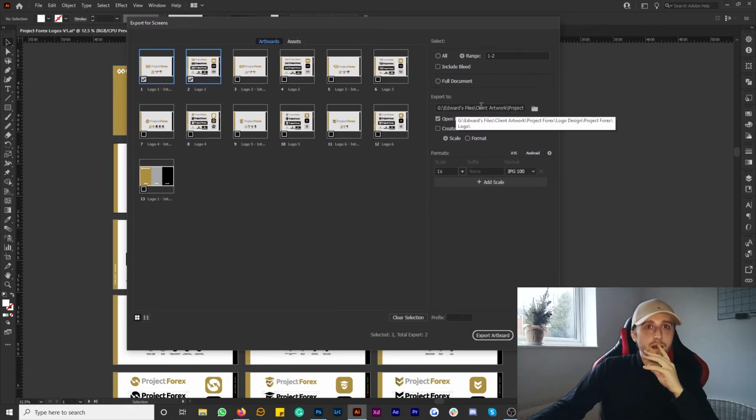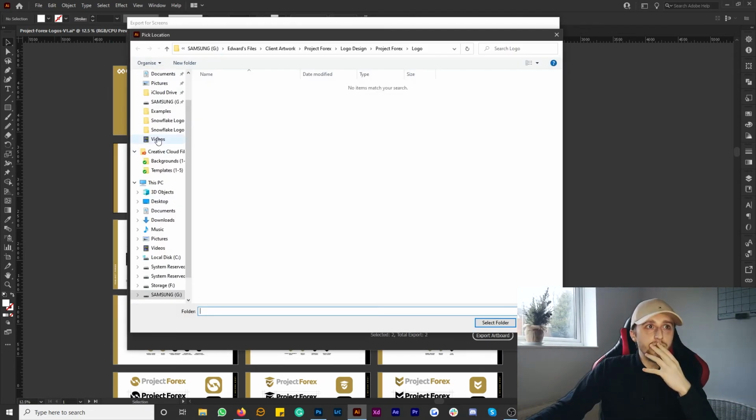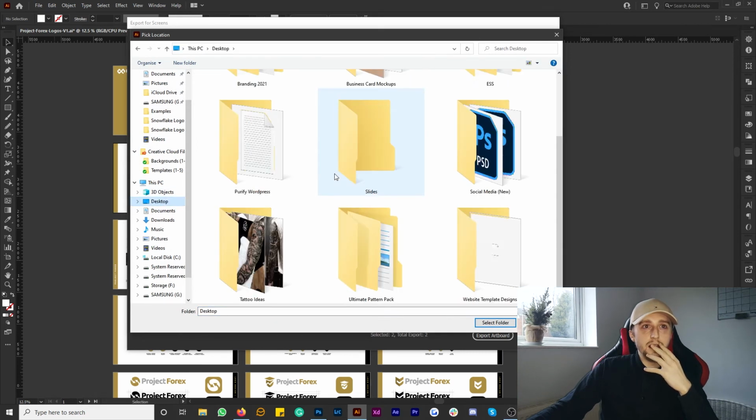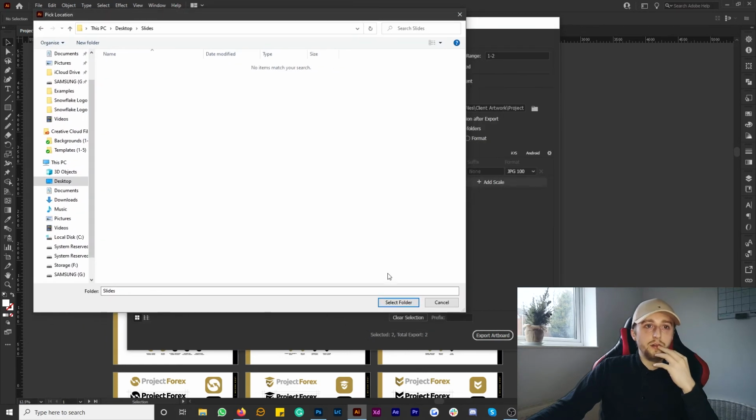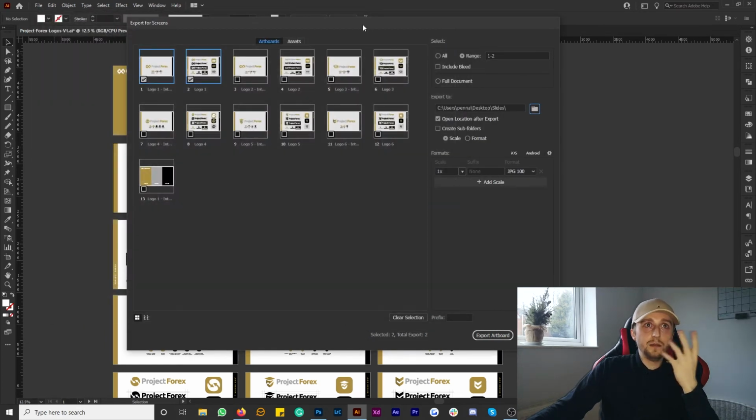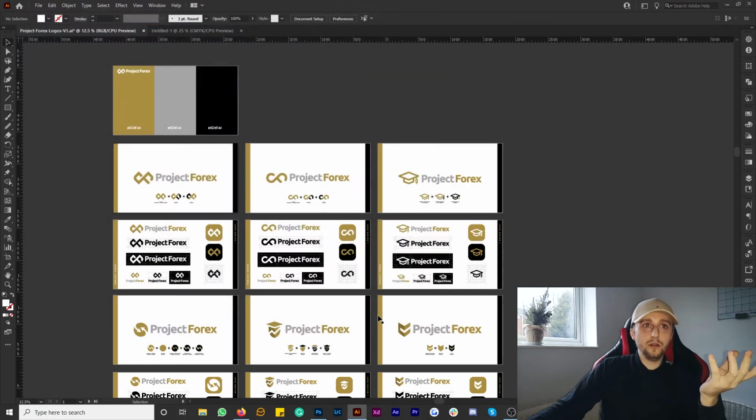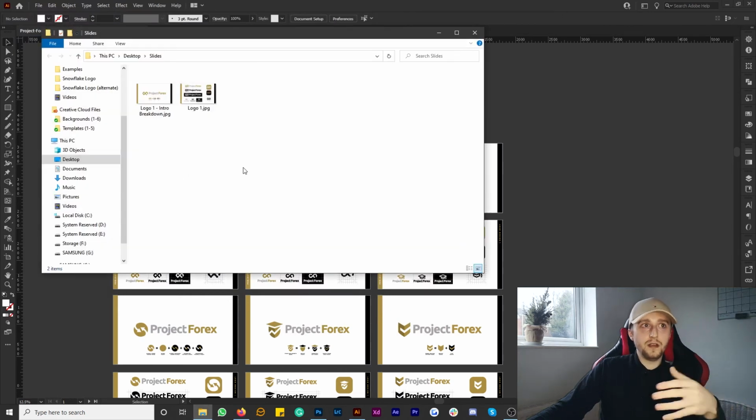So what I'll do from here, in order to export these to a folder that I can use to put this all together into a PDF, is create a folder which says slides, and then I would choose that folder and simply press Export Artboards, and all it will do is export those screens and put them into a folder for you.